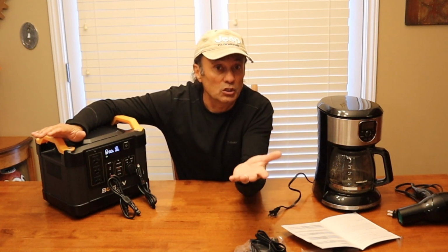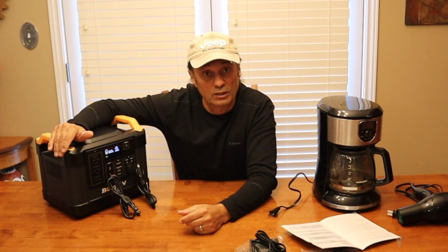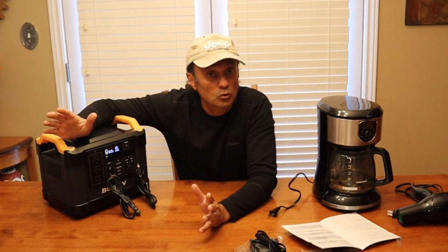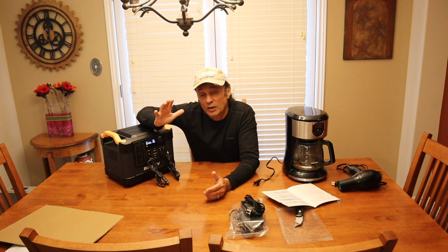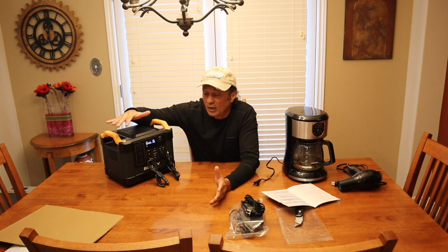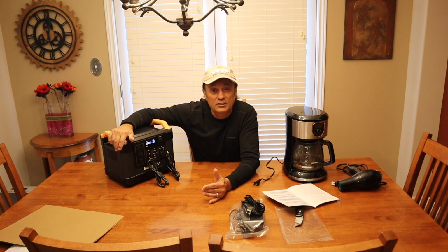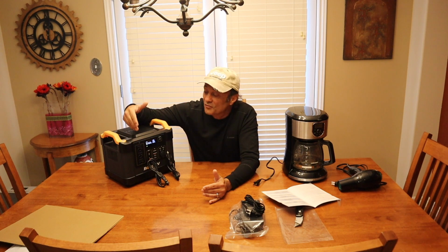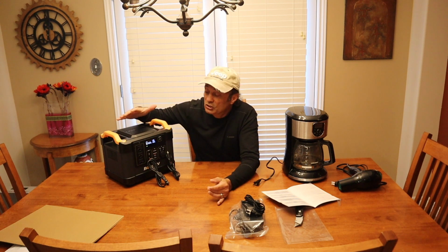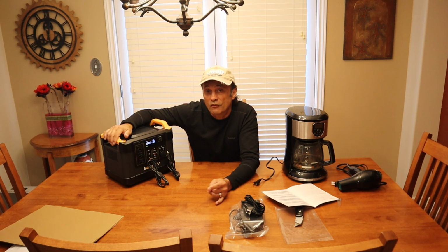And sure, in the tip segment, I'm going to share with you how you could save a little money on the purchase of one of these. But you could also save money by knowing what kind of camp setup you have and whether or not you're going to even require solar panels. If you don't have to purchase that, that helps ease the burden of buying a battery like this. And also, I'm considering trying to run all the LED lights and power uses required in my travel trailer off of something like this. Because if I needed to power it with solar panels, I can. If I needed to power my LED lights, which have a very low draw, I can do it with this. So it's something I'll be considering and possibly putting out in a future video.